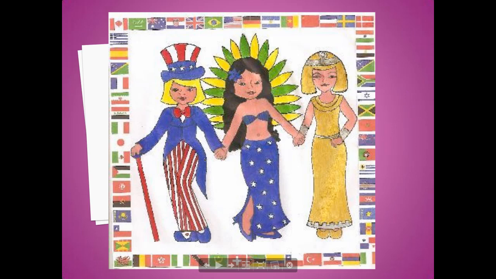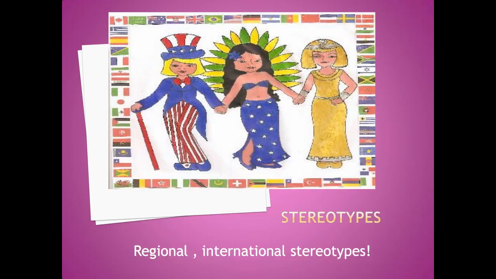From what we see, this is a clear stereotype, because none of these people normally in this region actually get dressed like this. You haven't seen any American dressed like this unless there is some festival or ceremony. It's the same thing with Hawaii: unless they wait for you at the airport, they wouldn't be dressed up with flowers and so on. And this is obviously a nice version of the assumption of how people in Egypt looked a few centuries ago, which is really a case of stereotyping. Some of these stereotypes are regional, international, and in many cases not necessarily realistic. This is what they are called: stereotypes.